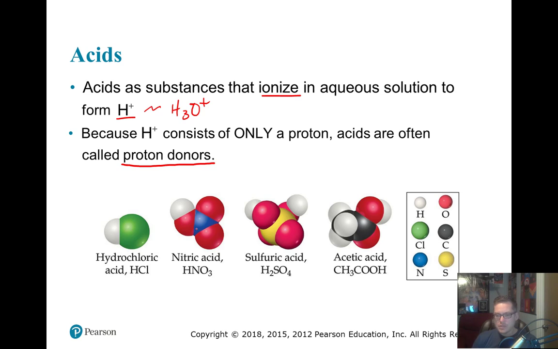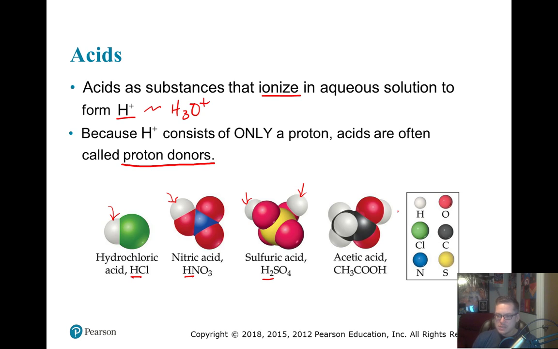Alright, so here's a whole bunch of different acids: hydrochloric acid, nitric acid, sulfuric acid. Notice that all of these acids start with this H over here. And notice that these H's are kind of sticking off the end of our molecules. They're just kind of chilling there, and they'd be easy to pull off. They're easily accessible, easily gotten rid of.